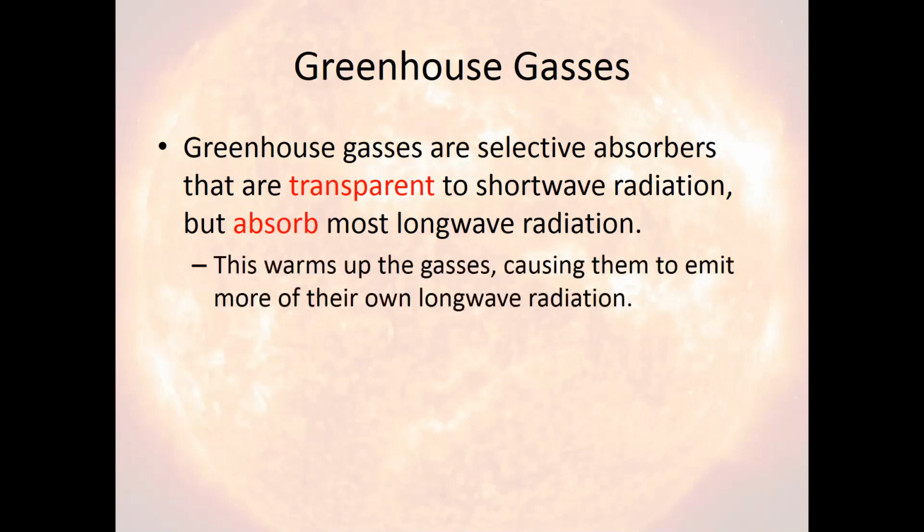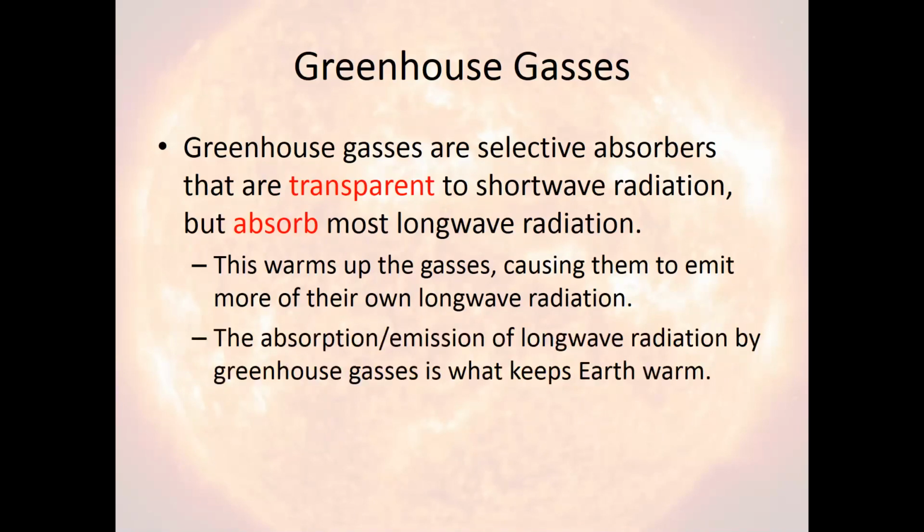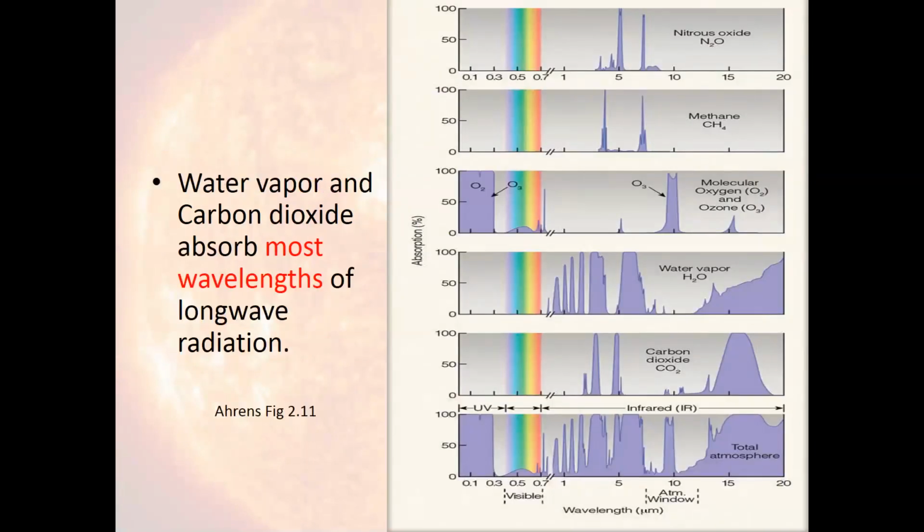And what this also does is it warms up those greenhouse gases in the atmosphere. As they warm up, they then emit more radiation. Again, the Stefan-Boltzmann law: the warmer an object gets, the more radiation it emits. Some of that radiation is emitted back out to space. Other amounts of it is emitted back down to the ground, keeping us warm. So greenhouse gases keep us warm.